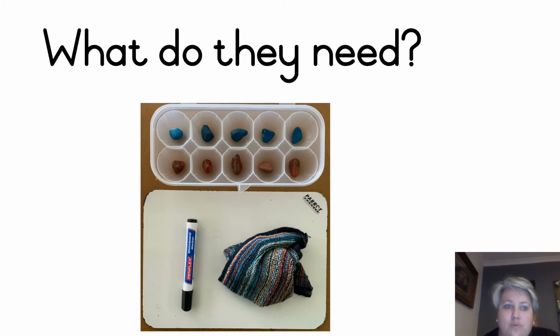I went and bought them those tens frame, like egg holders, at the plastic store at Checkers. And then they will need a whiteboard and a Koki and a cloth. They can use paper as well if they don't have a whiteboard at home. And those are the things that they will need.